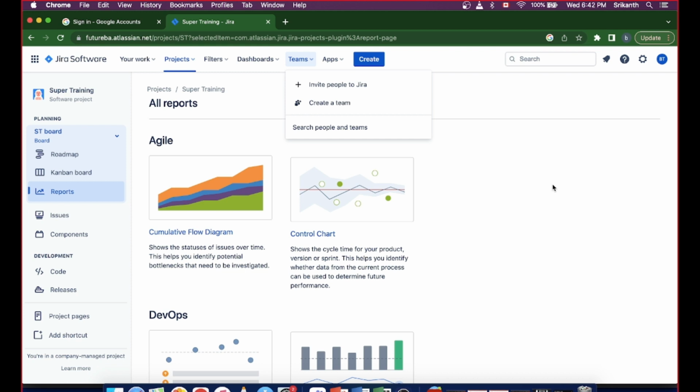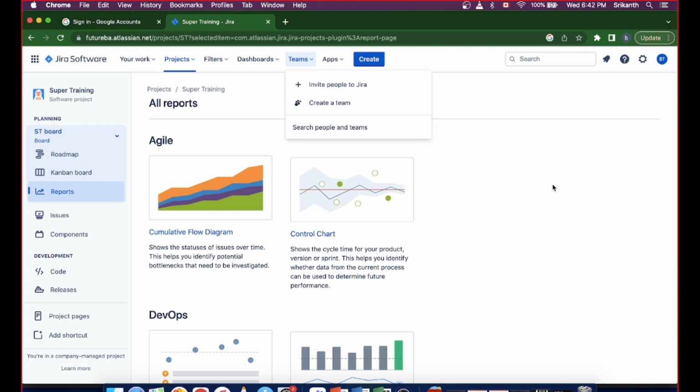All the people who have an interest in the project, stakeholders, business people, your dev people, or whoever it is, will be assigned to that project in Jira. And Jira is subscription based. For each member on the project, the company will be paying some $10 or $8 per person per month, I think. So if you are 100 people, they'll add 100 people. Whoever is added to that project will have access to everything on the project.